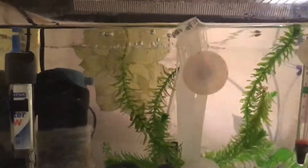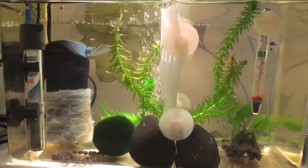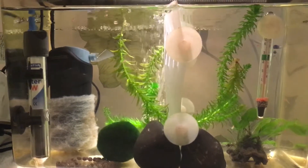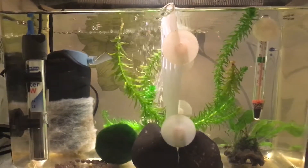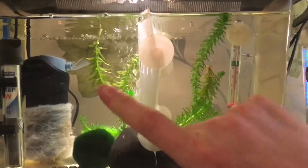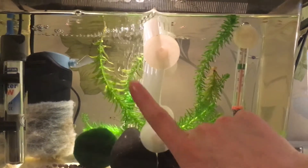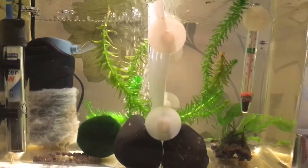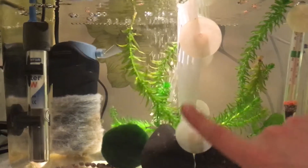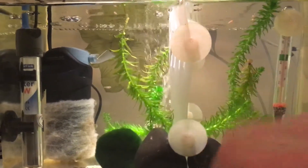This is the second batch of babies that I had out of the blonde and purpley mums, before I gave them to my friend to have some litters out of them. One of the babies in here is a lot smaller than the rest because it belongs to one of the new mums who came pregnant from the shop and dropped a random fry in my tank. I figured to put it in here because it wasn't much off the size of these ones, which are about two weeks old now.